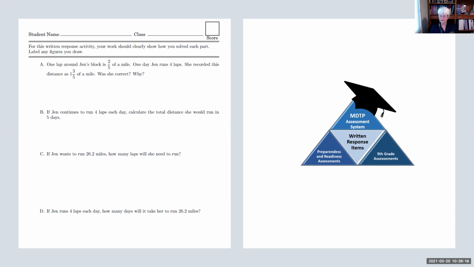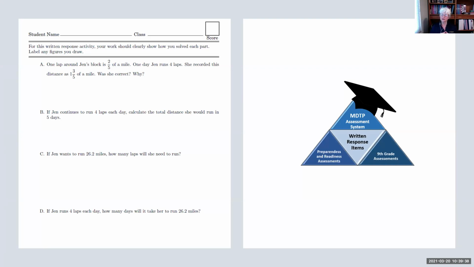When these items are released, as Kim mentioned early, we field test everything before we release anything to look at what typical student responses there are. So we change the language in the problem if we find that students are not giving us enough information about their thinking. So we look carefully at that logic.